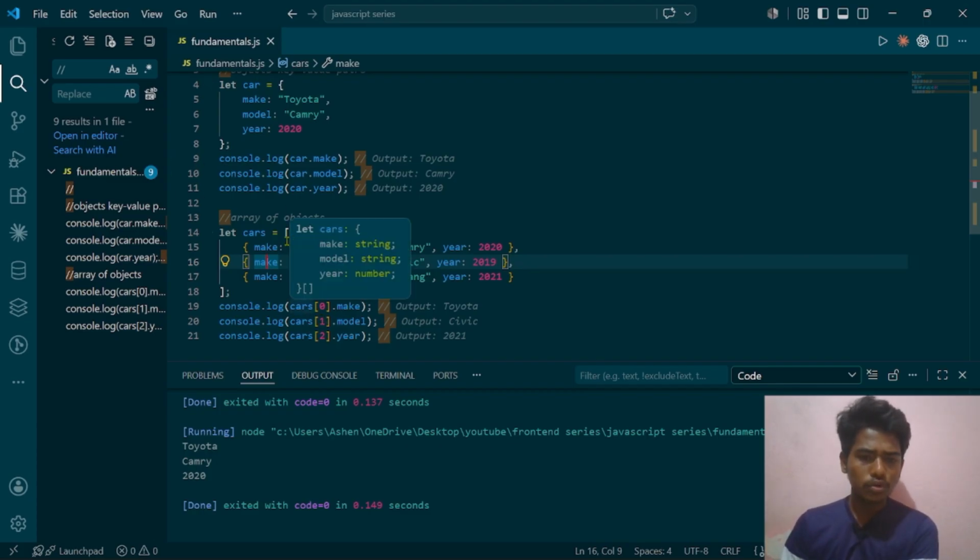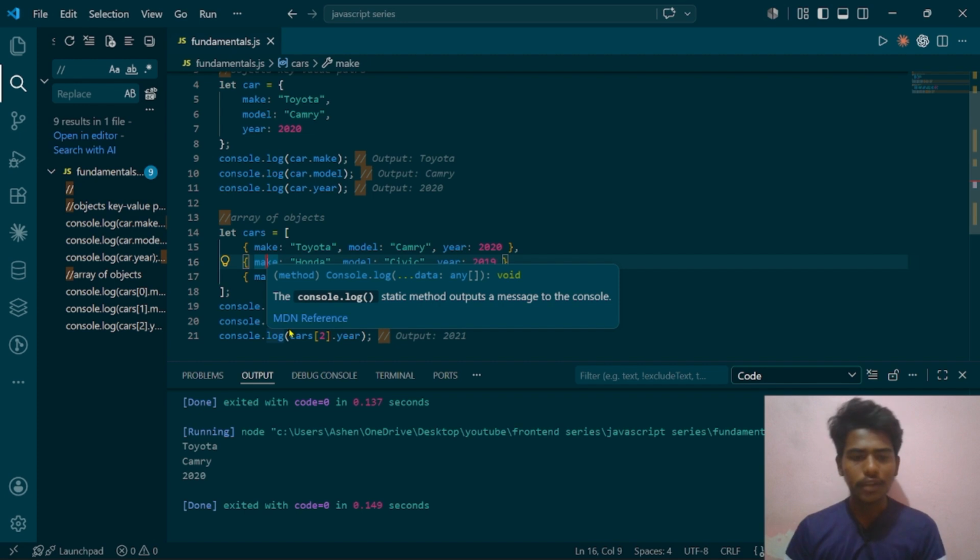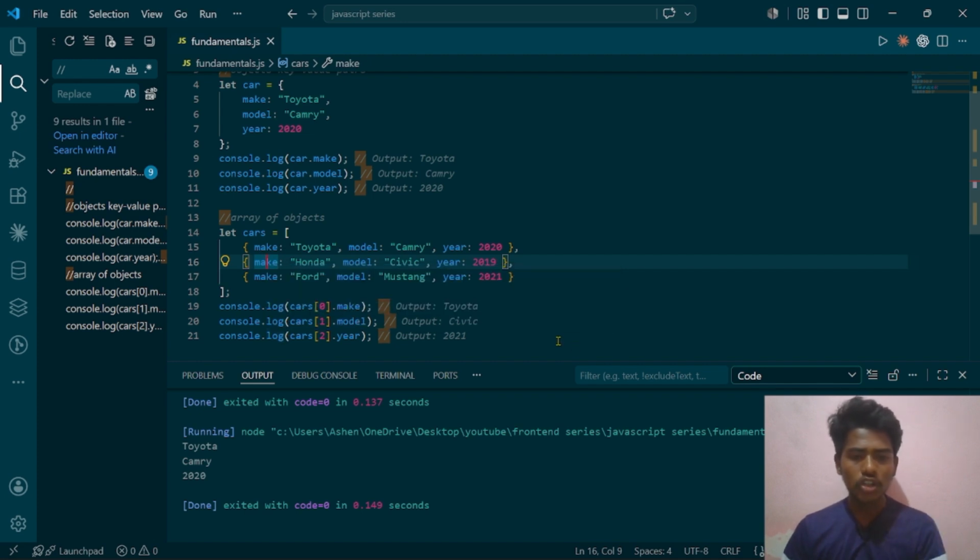If I want the first line, the first brand name, I need to use courses. What is the index number of the first? It is 0. So courses[0] and dot make. Dot make means, it is an object, so we are accessing it that way. Simply put, when we use courses with square braces 0, it will go to the first line.